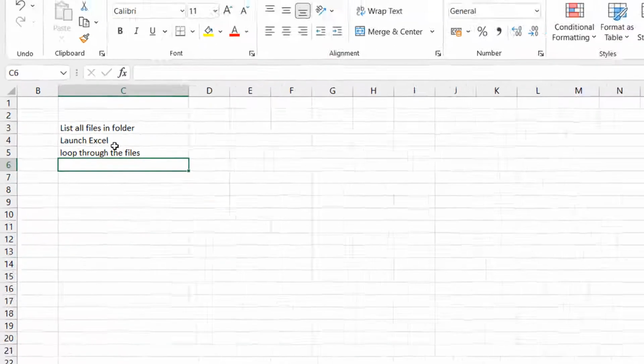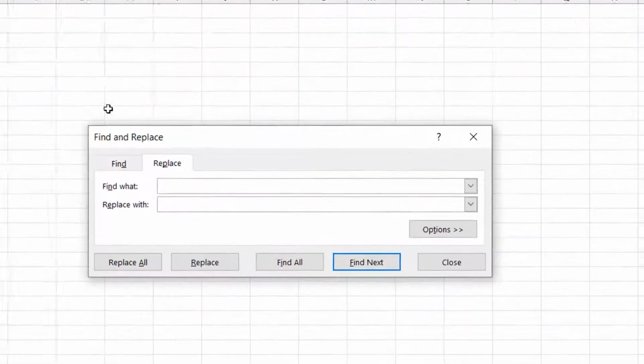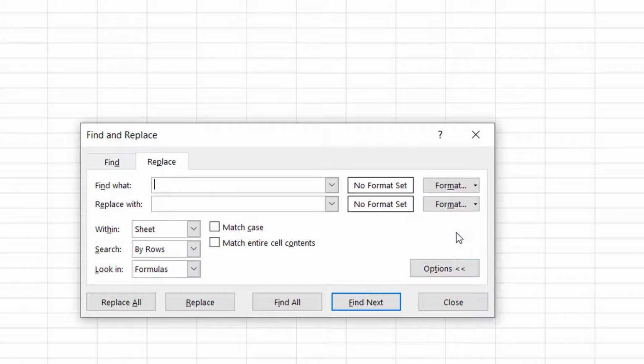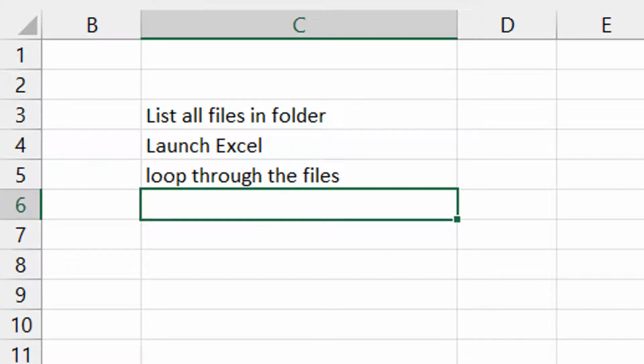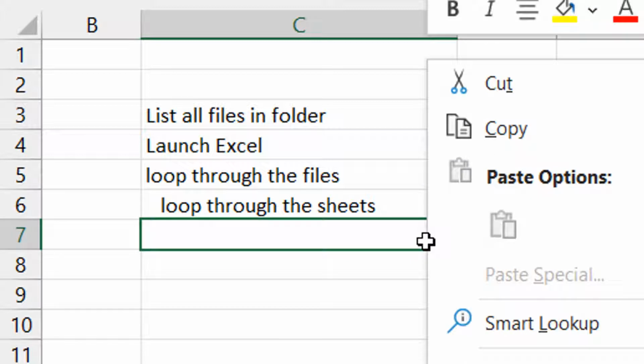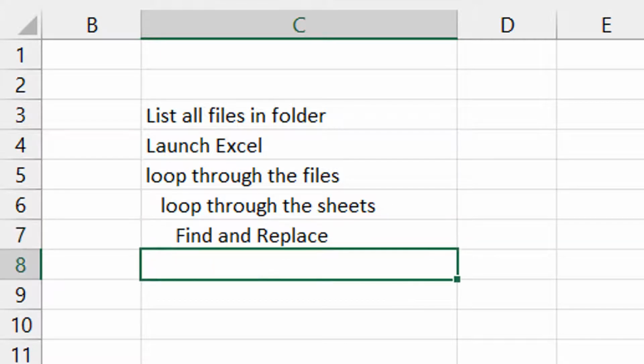Loop through the files. Now, ideally, what should happen here is I should just do the find and replace because in Excel, if you do Control H and select options, you can do find and replace across the workbook at once. So you don't need to loop, you just do find and replace across the workbook. But what you will see on the Power Automate end is that you can only do find and replace in current or active worksheets. So the implication of this is that you can't just do the find and replace. So when you open the Excel file, you now need to loop through the sheets. Okay, right? So you loop through the sheets, and then when you loop through the sheets, you then execute the find and replace on each of them. Okay, so that's kind of the thinking here.